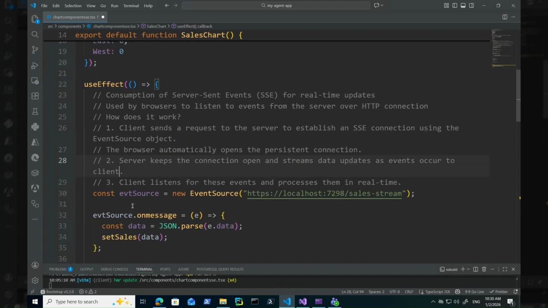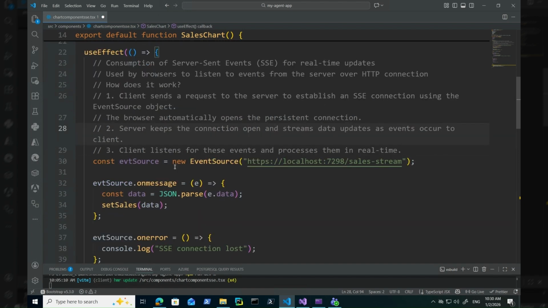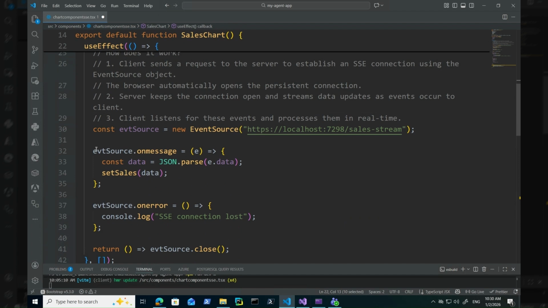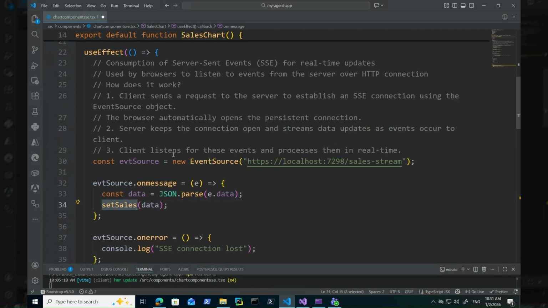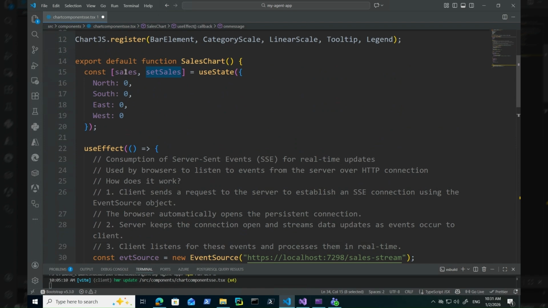So here I have an EventSource object, and I'm passing the HTTP endpoint to it, and I'm writing this into the useEffect. The next thing here is eventSource.onmessage. This is the event which is thrown when data is received, and the moment this data is received, it is updated into my state property.